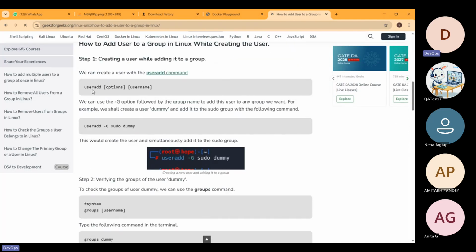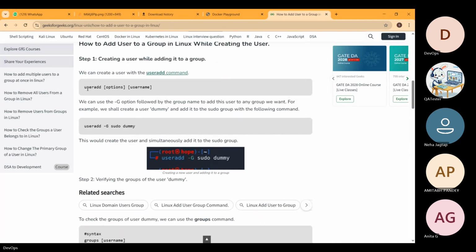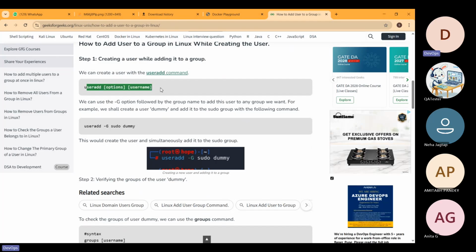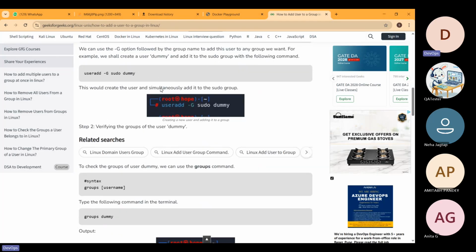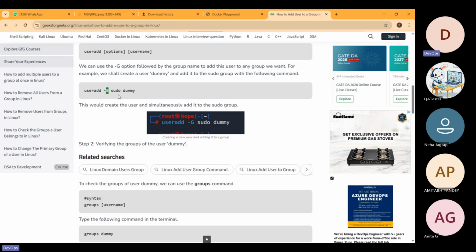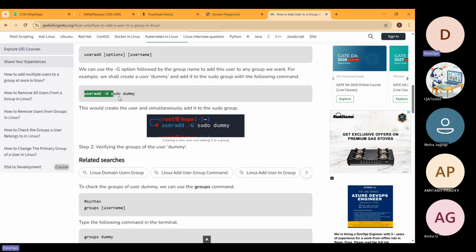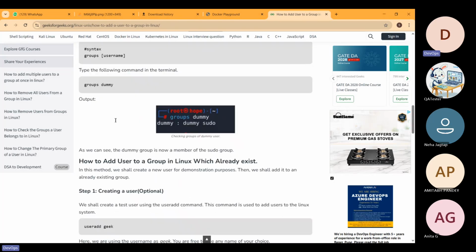So now here you can see this is a command, useradd options username. This will create the user, and then this is the command useradd -g. -g stands for group, then the name of a group, and this is the name of a user. So we got the command from here, and we can also get these commands using a cheat sheet.